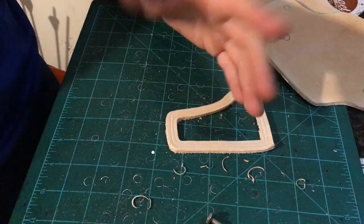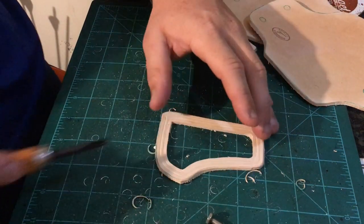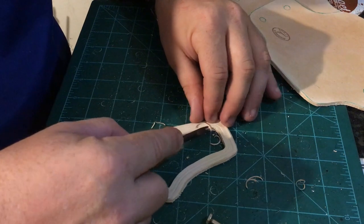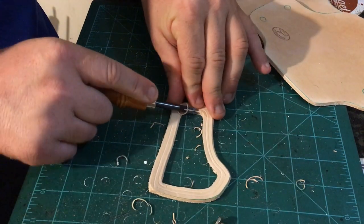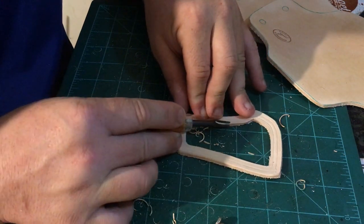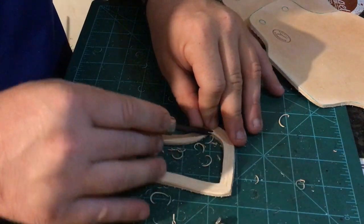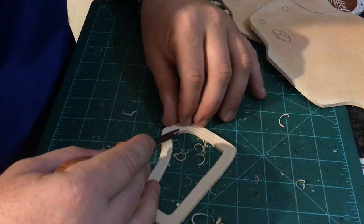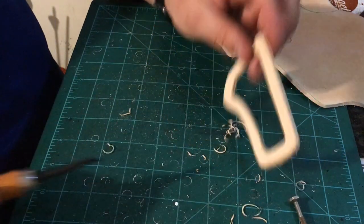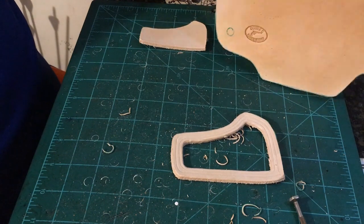Everybody always asks why I do my stuff in pins — pins are easier for me, and once you bevel the edges down, you can't see it anyway. So as long as you're not using a pin to do a line on the inside of the project that's not going to get cut, you should never have a problem. Anything on the inside of the project that's not going to get cut — that's just a guideline — you should do very lightly with a scratch awl or with a pencil so it can be erased. So both of those are beveled. Now we're going to cut out a piece of gator that'll fit underneath this and get these finished up — get the belt loops cut, get our stitch grooves in, and get all this dyed up.